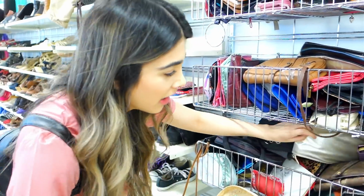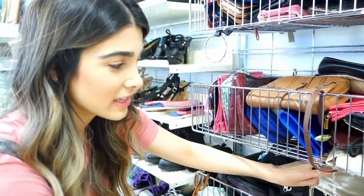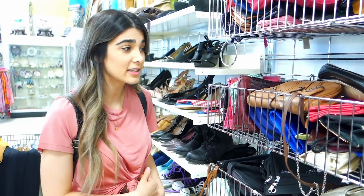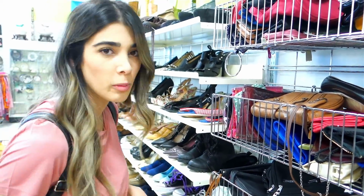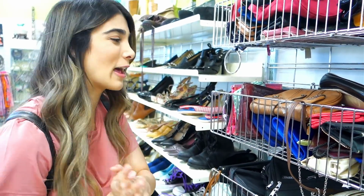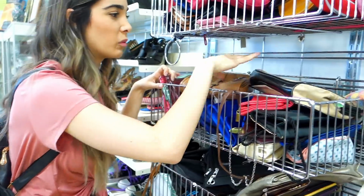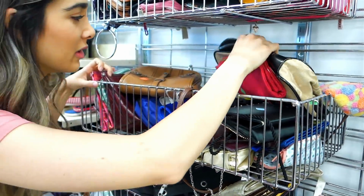Guys, I'm always on the hunt for some good fanny packs because that right now is a huge trend, and a lot of people I noticed started wearing it like diagonally, and I really like how it looks. Because they're so popular, I noticed thrift stores run out of them so quickly, so I always have to like search and hopefully find one that's not too dad used, you know?